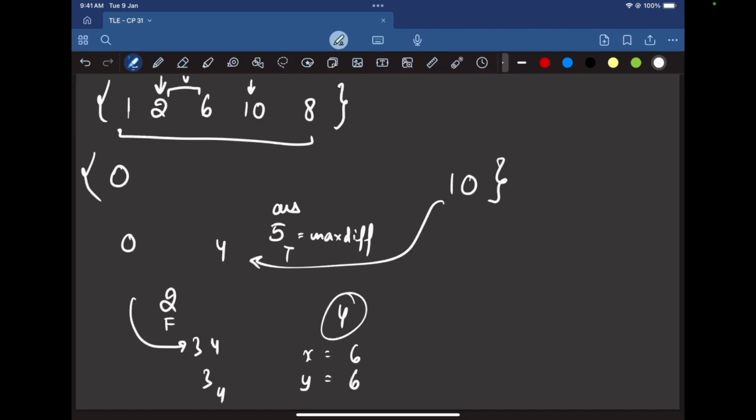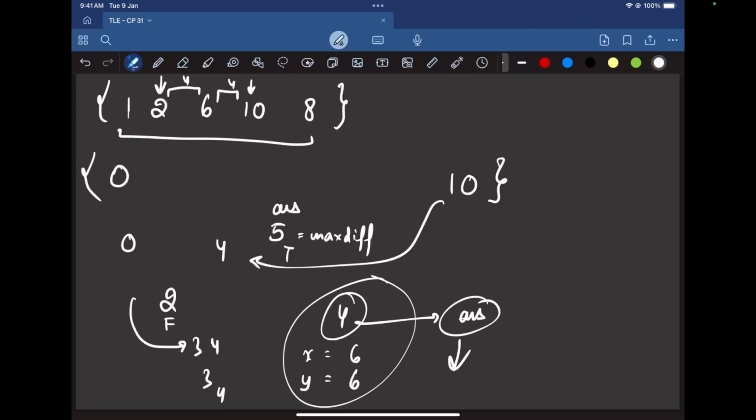6 with this also gives you absolute difference 4, that is less than or equal to 4, and over here also 4, this works. So 4 is a positive answer, it's a true answer basically, so it becomes a new active potential, and you can say the answer has reduced down to 4, so this is our answer. And then finally we can exit the binary search because we have received the condition low less than or equal to high, it's exhausted. You come out and you say 4 is your answer.